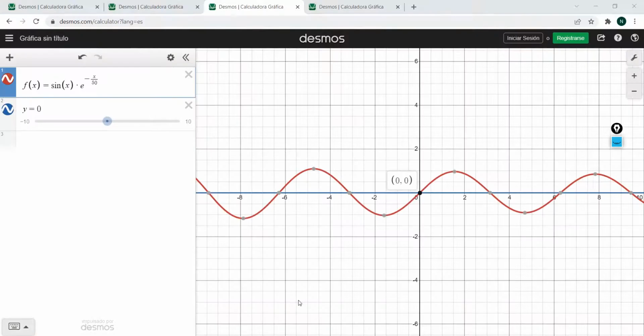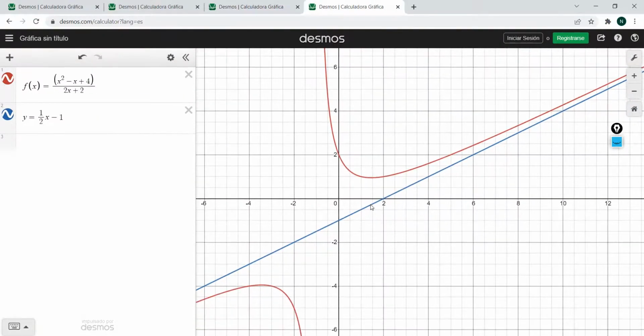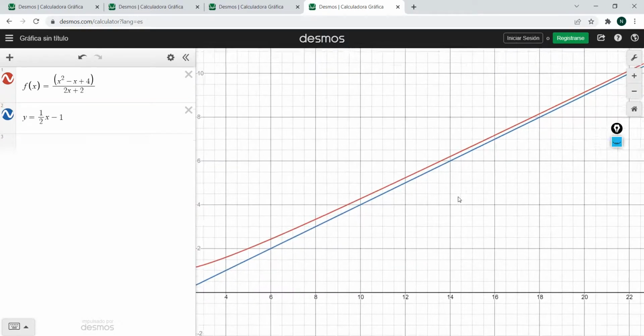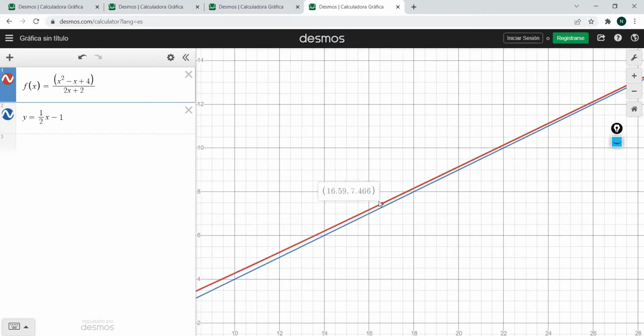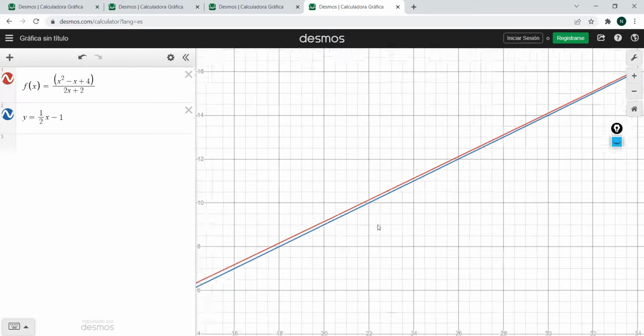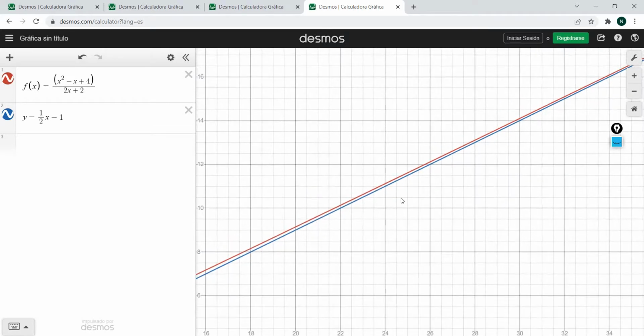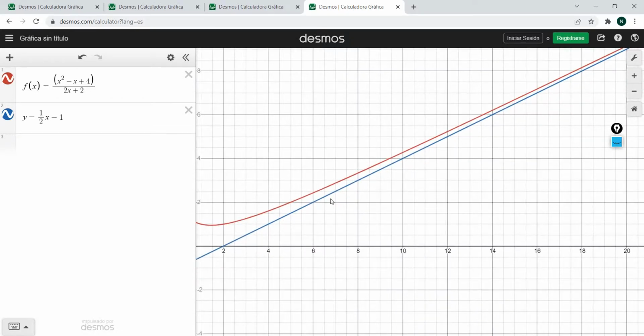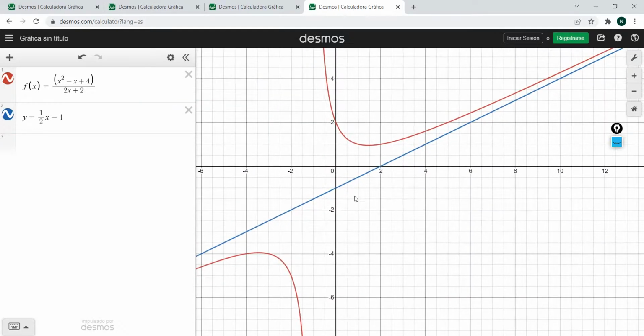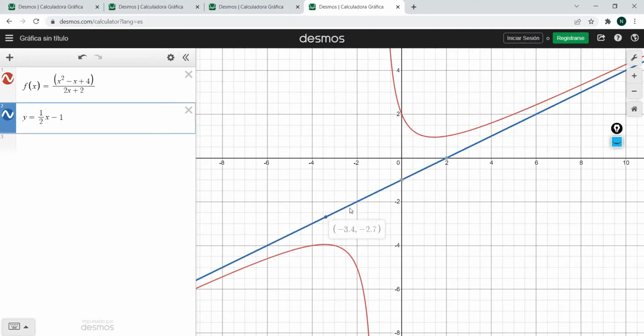What other types? For example, this one. Look at this asymptote. We have this function. It has two branches, as you can see here. And you can see this blue line. Okay, and look, it's an asymptote, because the graph of the function gets closer and closer to that value, all right? But we won't analyze this type. These are called oblique asymptotes. We won't study this type. Okay, so I'm not gonna give you the formal definition for these ones.